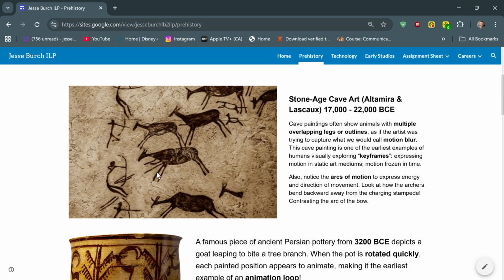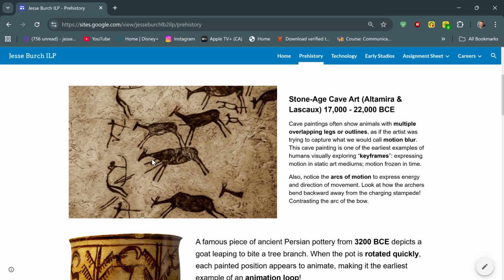This is something I taught when I was teaching at animation schools and colleges: put arcs of motion to show the movement and what's happening in the spine and the overall form. You see that going back to prehistory. This is the beginning of the foundation that becomes animation.